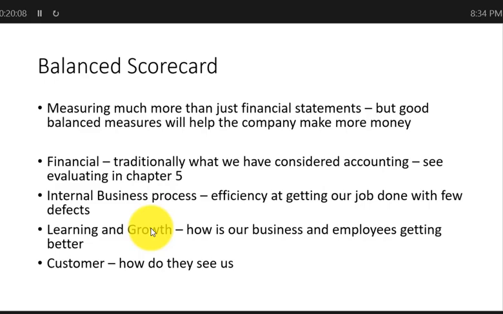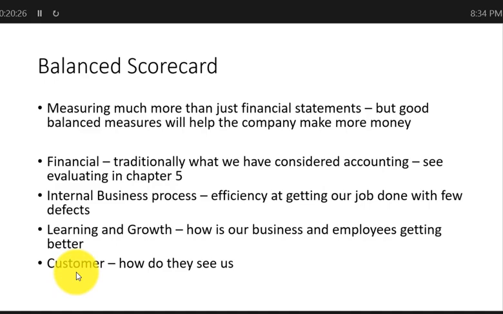And if that's what we want, then what are we doing to help our employees and our processes get better? What are we doing for learning? Are we training them? Are we just saying, okay, here's our goal, and saying, oh, we hope you meet it? Or are we giving them ways to actually improve, to get better in our growth and our learning?